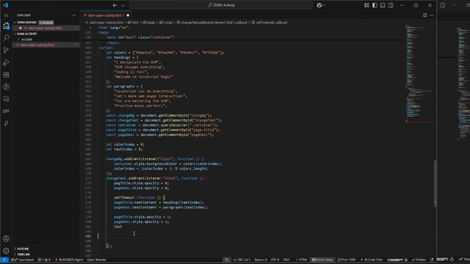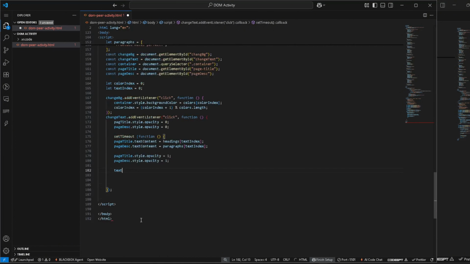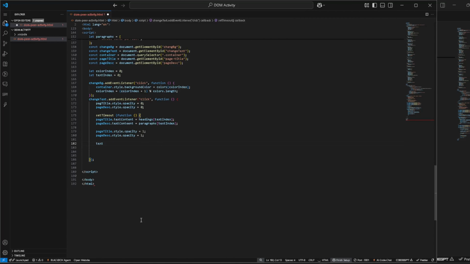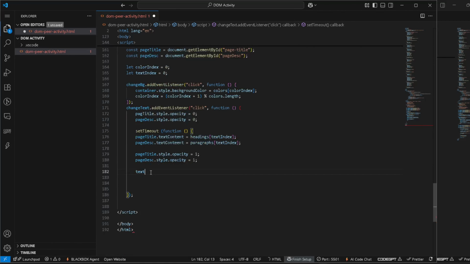Then our, let's make it bigger. So our text index plus 1.